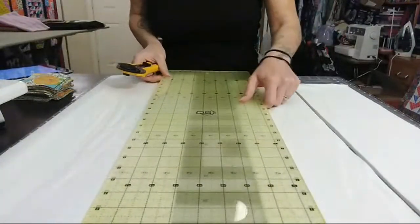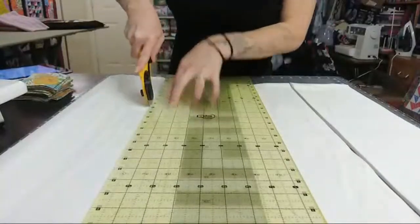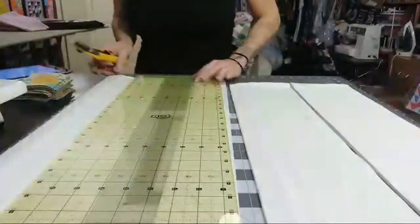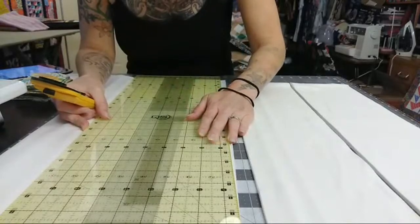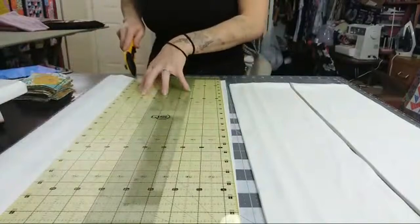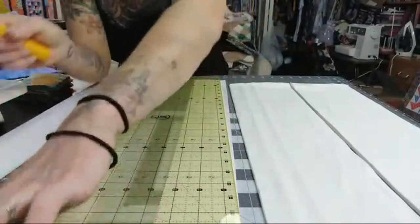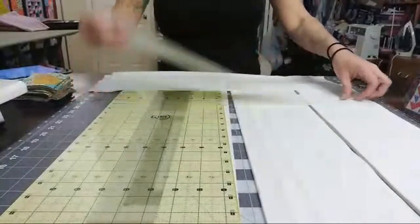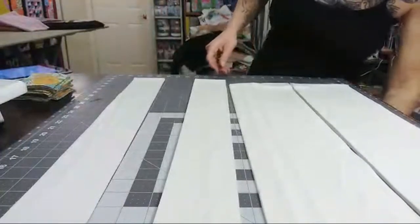Turn this around. I'm going to do 3-inch, 1, 2, 3, 1, 2, 3, lined all the way up. Perfect. And one more for 3. Oh yeah, I have plenty. I just like rough estimated when I cut all this up, so off the bolt. Nice. Kind of veered at the end. Oops. Okay. So this I can just put aside and see, look, plenty of, I can make a 2.5-inch strip out of this one and whatever out of that. Not wasting anything, really. Don't need that ruler no more.